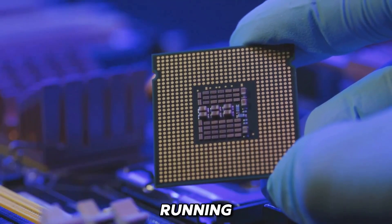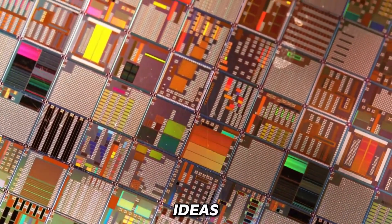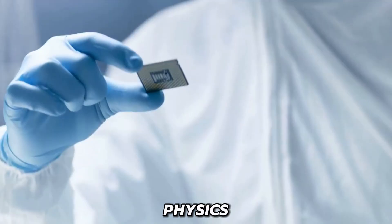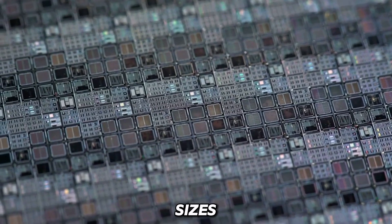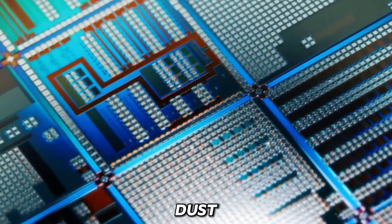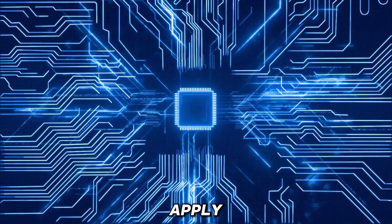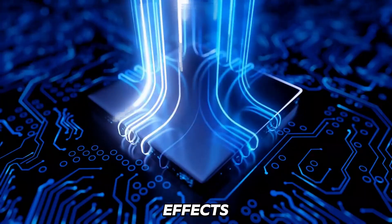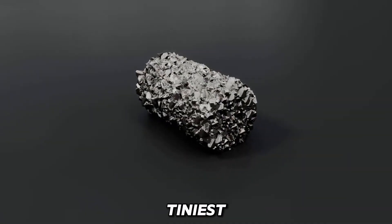It was all fun and games. But now, silicon chips are running into one big problem, and it's not because companies are out of ideas — it's because of basic physics. Chips have become so small that companies now have to deal with sizes tinier than a speck of dust, as we already know in nanometres. At this super small scale, the rules of everyday life don't apply anymore and quantum effects start to manifest themselves, which are basically strange behaviours from the tiniest particles.